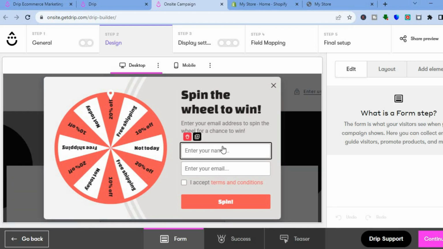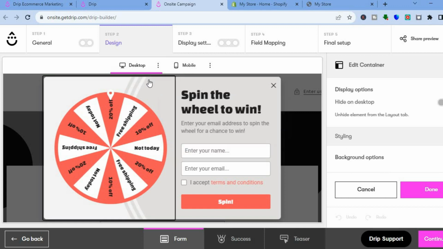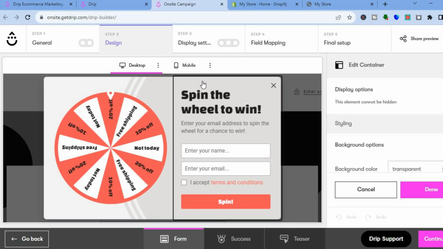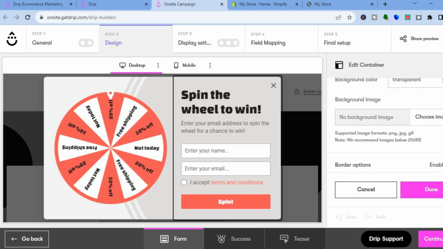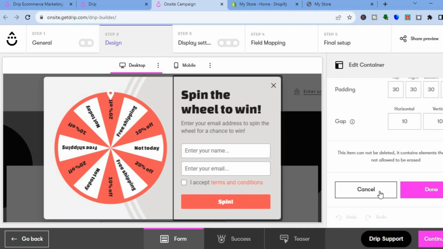Once on this page, from here, you'll be able to make even more changes. So for example, if you'd like to change the font style, you can do that. If you'd like to change the font color, you can also do that. If you'd like to change the background color, you can do that. All you have to do is simply select the background, and from there you will see styling, and you can see background options. You'll simply scroll down. If you'd like to add a background image, you can add a background image real quick, but I would recommend that you leave it as is.